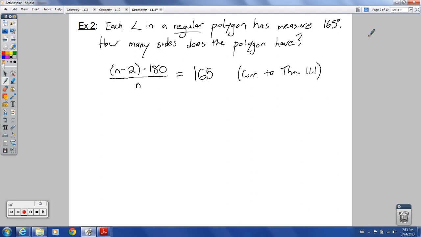So be thinking of this. Don't draw this off to the side. I just want you to think of this. Basically, this is what's going on here. We've got 165 degrees. I didn't make that big enough. So think of an angle like that, 165 degrees. That's going to be pretty wide open there. So you're hardly going to be able to tell that there's an angle. This is a regular one of these, so it's going to keep going like this and this and this. There's going to be a lot of sides to this one. I don't know how many sides exactly. Don't draw this again, but it seems like it's going to be a lot of sides.